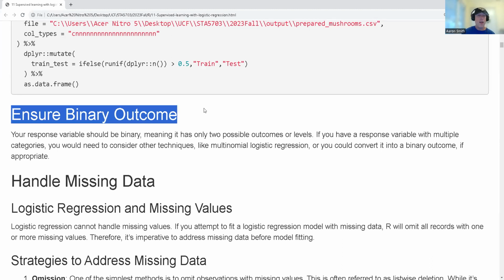I need to make sure that my target variable is binary. Now, R will actually handle factors, 2-level factors, as a response variable. But what if I made a mistake and I coded it with 3 levels? It's not going to work out. And frequently we just make it easier on the machine. It's standard practice to have 0s and 1s, but I have to remember which level is 1, which one's 0.